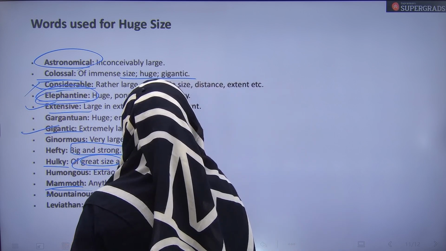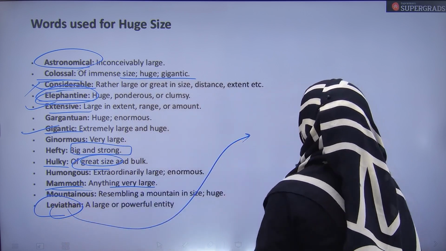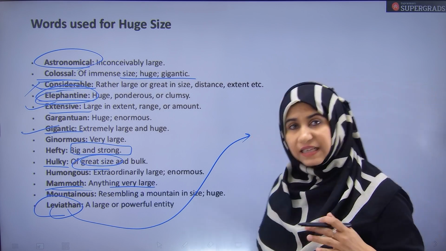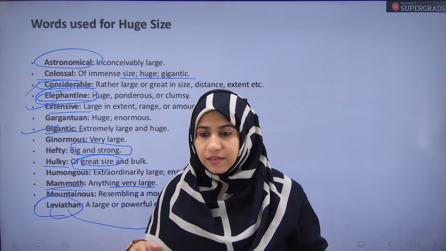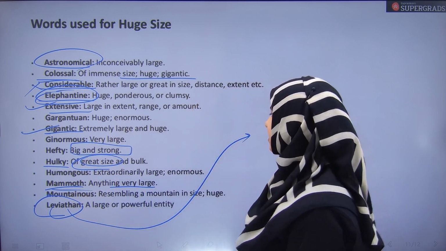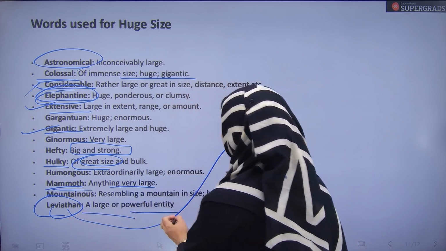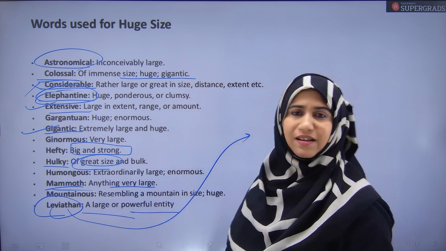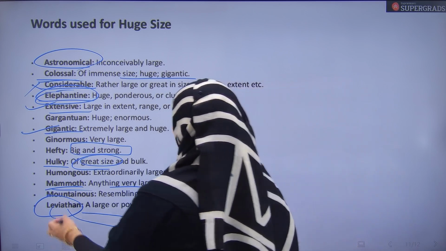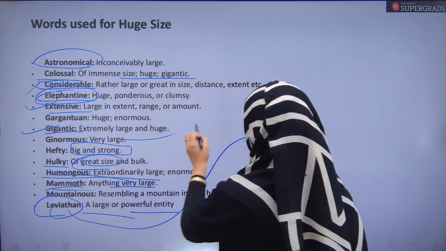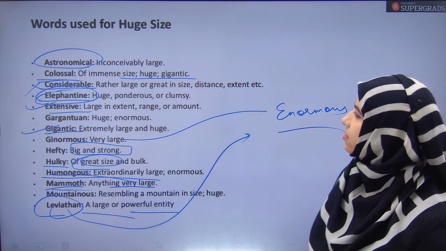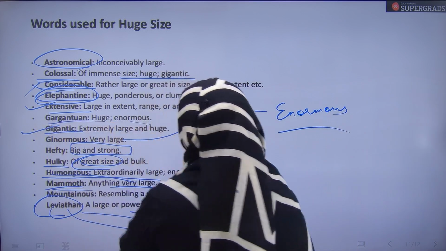And let me tell you, there's a word Leviathan. Leviathan भी literature से आया, actually biblical creature था एक. It was a sea monster. A monster, a very huge giant-like animal that lived in the sea. Leviathan. तो आज के दौर में लार्ज या पावरफुल एंटिटी को हम Leviathan बोलते हैं. Mountainous, mountain से याद रखें, resembling a mountain in size, something which is huge. Humongous is a very nice word. Ginormous, I connected it with enormous. The ginormous is enormous. Gargantuan again is huge. Nice word.